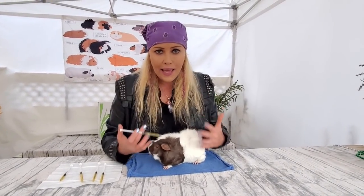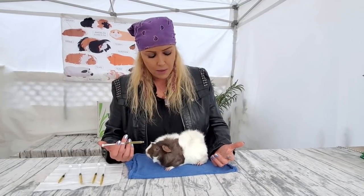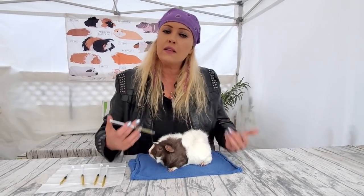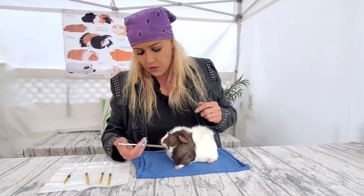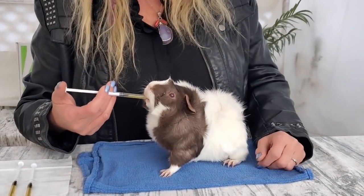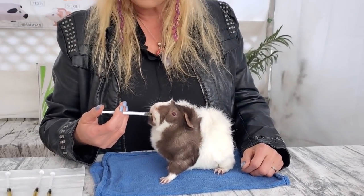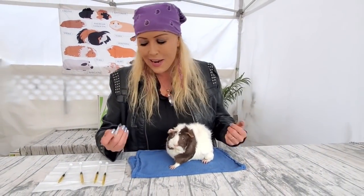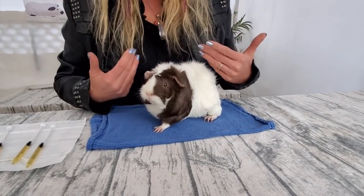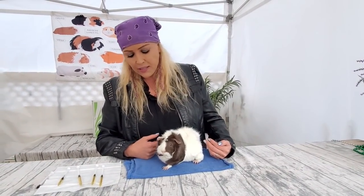Now, this is actually vitamin C, which tastes nice, so some guinea pigs really like it — I'm a little bit cheating here. I want to show you the different ways people try it versus what I would do. So she happens to really like it, so I'm not having a hard time at all. If your guinea pig loves it, it's really easy — but that's not representative of how they would normally respond when you're trying to give medication.